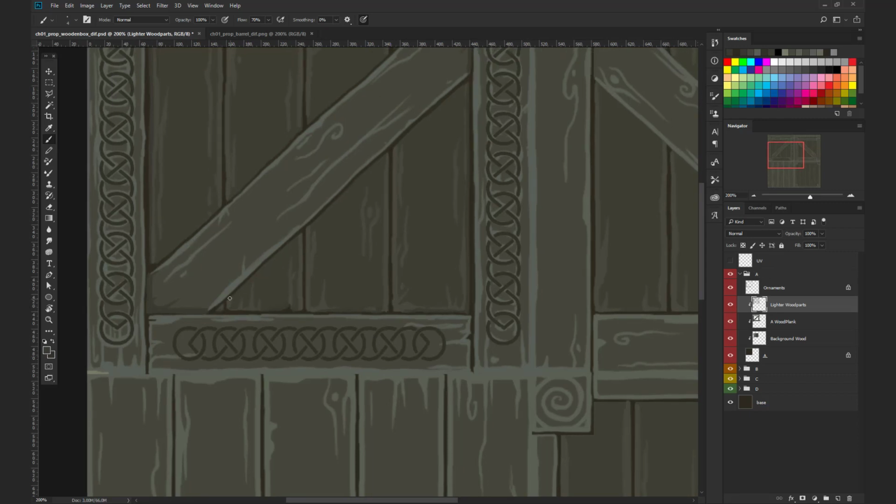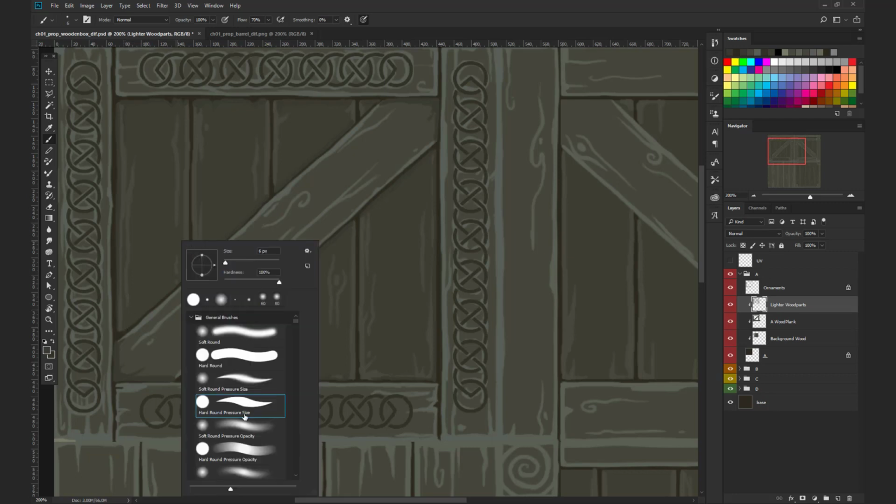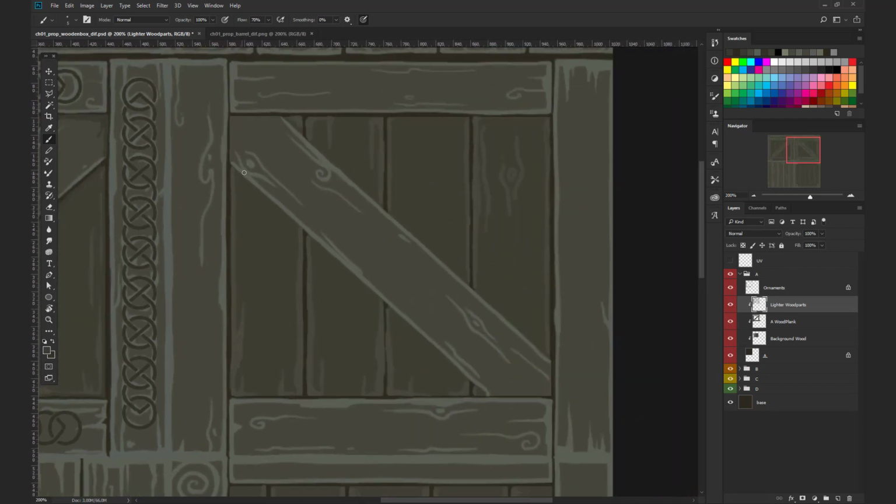Okay, probably I will do here the same, making here a slightly darker color. Keep in mind that I'm just drawing all of this with one single brush, so this is just again the hard round pressure size brush, pretty default brush for Photoshop, but I don't want to make any blurred brush strokes or anything like this. I just want to have these clear lines.